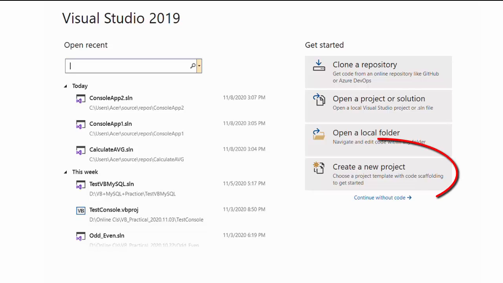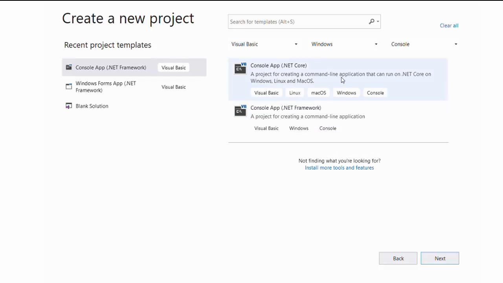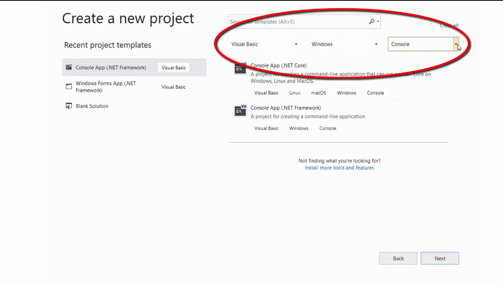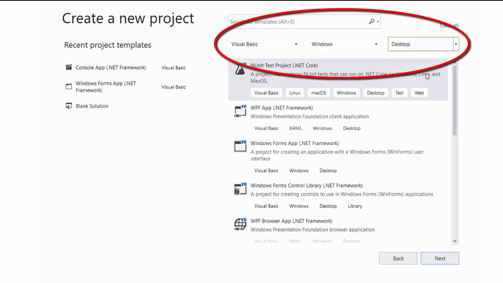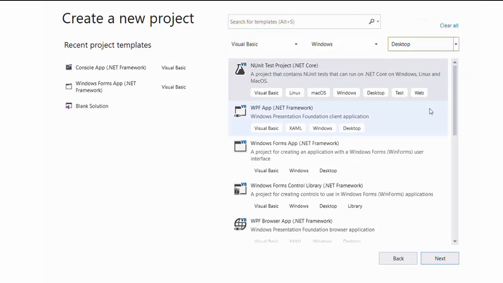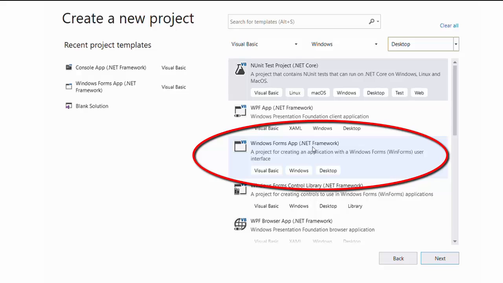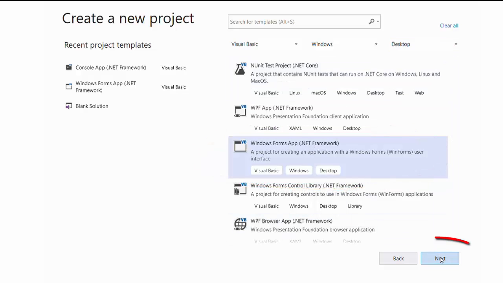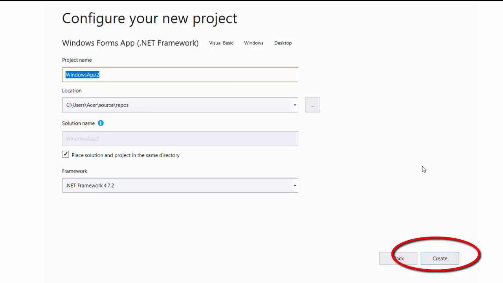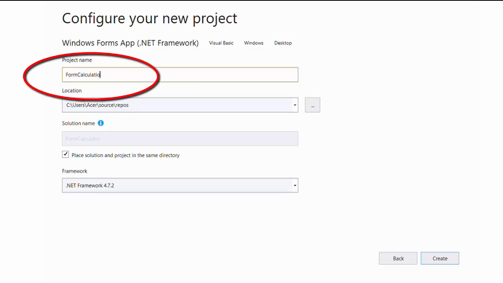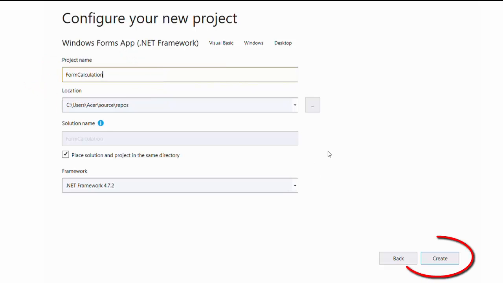This is how to open Visual Studio 2019 for creating a Windows Forms application. Select the language, the operating system, and the type of the application as desktop. Then select Windows Forms. Here I am using the Visual Studio 2019 package. Instead of that, you may use any other editor which VB.NET supports with Forms applications.